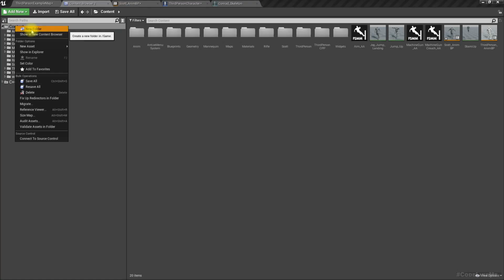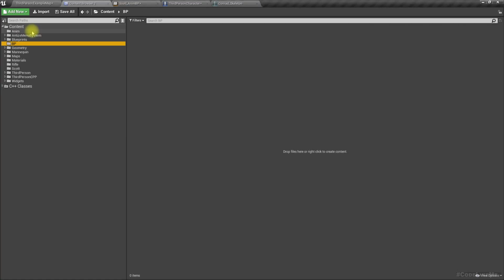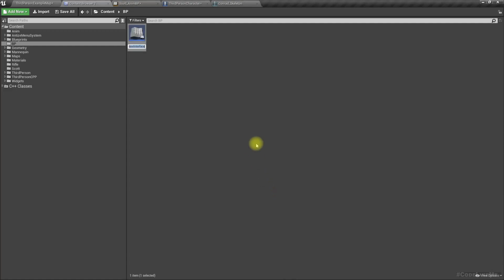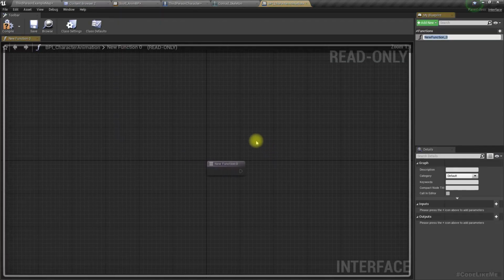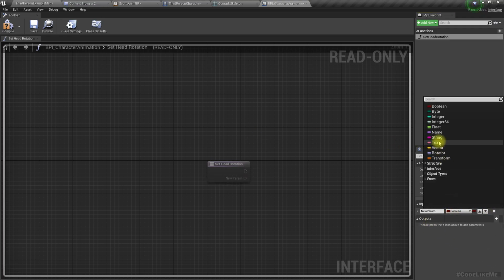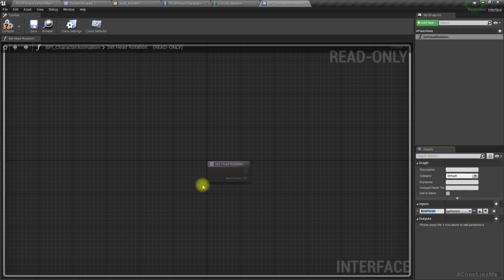Let's create a blueprint folder, and let's create a blueprint interface, PPI animation, set head rotation, and we need a rotator here.